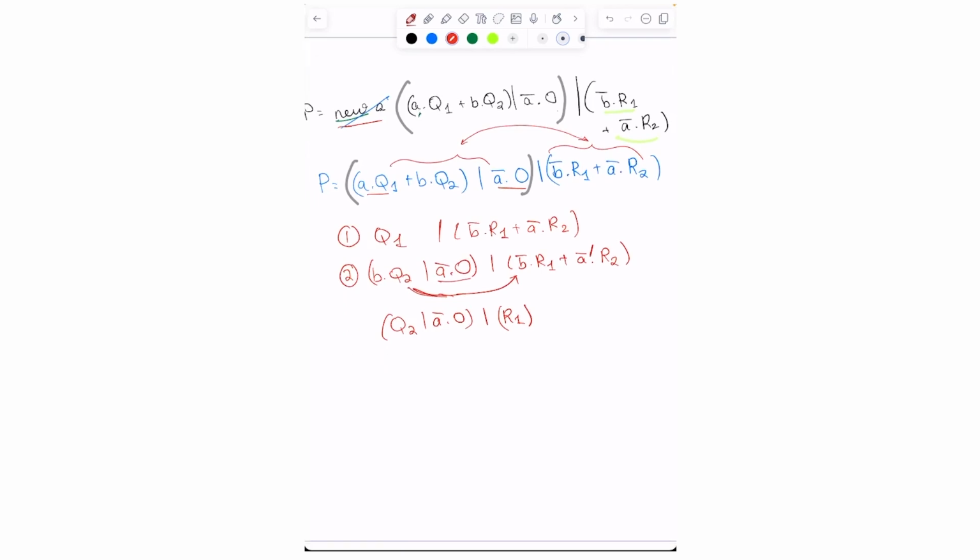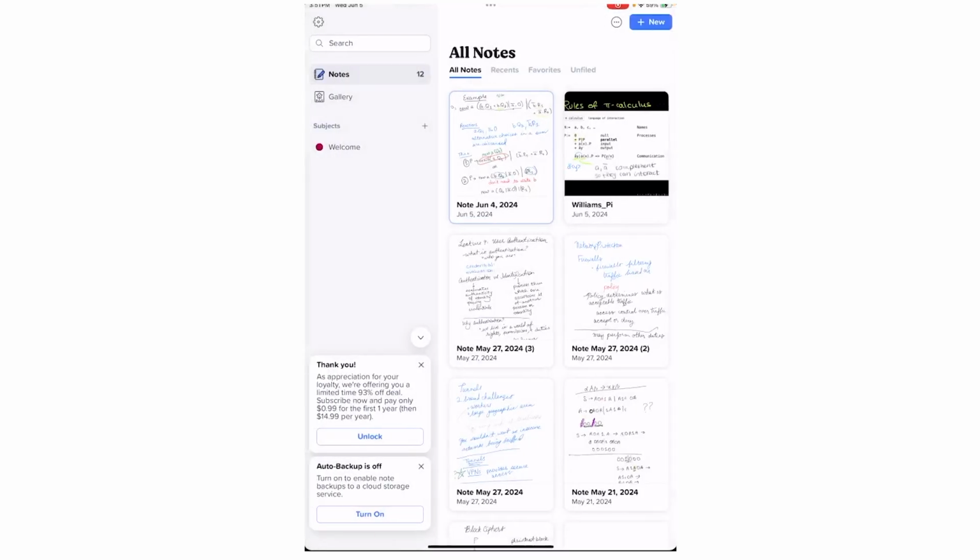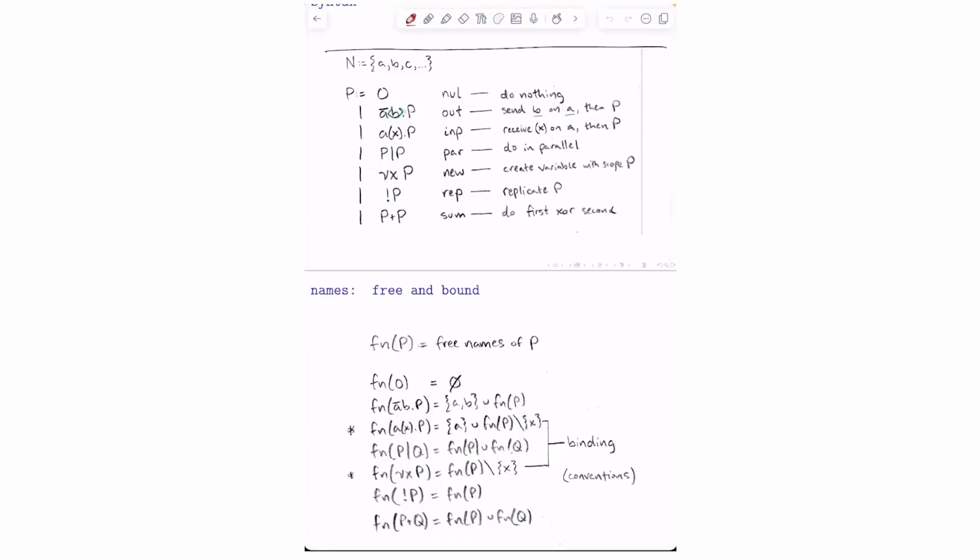So my goal with this talk was, first of all, to show you guys the rules, to say that there are grammar rules that do these things. And these rules are relatively simple. I'm hoping everybody understood that there are some rules and they have some meanings. So we agree: we send B on A, you receive X on A, you can do things in parallel, you can do new, which I was also writing as new. We didn't talk about replication yet, and then we can do this XOR sum. So we agree that those are all the rules.